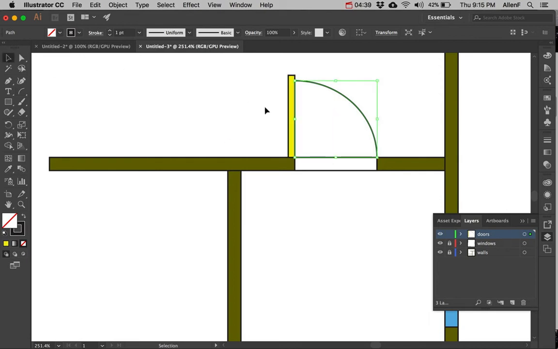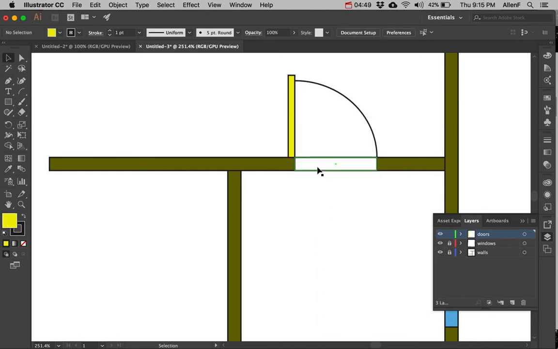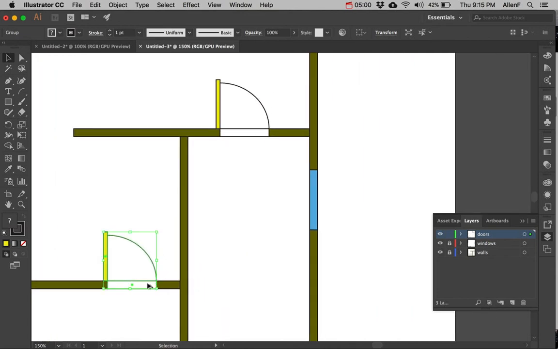And to use that again, because I don't want to create that again, I'm going to click on one piece, hold down Shift, and then right mouse click and group it. So now I can click on a piece, move that around, and start to position that where I need it to go. Duplicate. If I want to rotate, go from a corner.